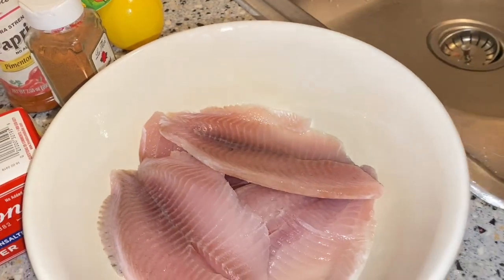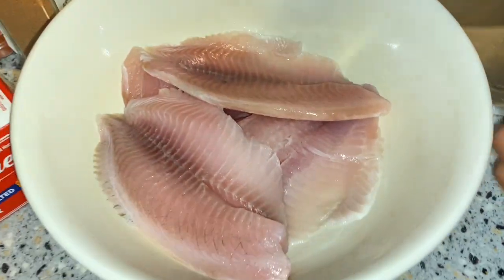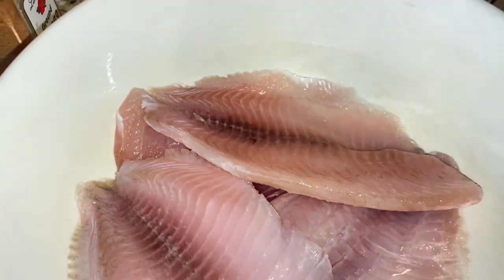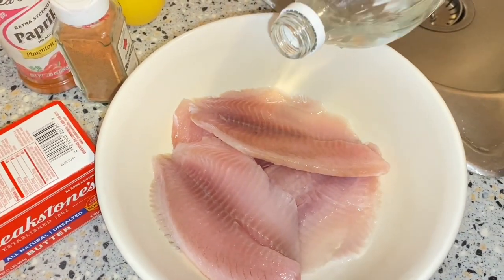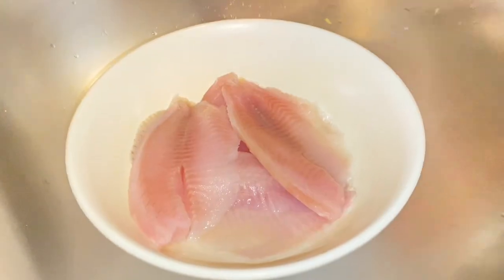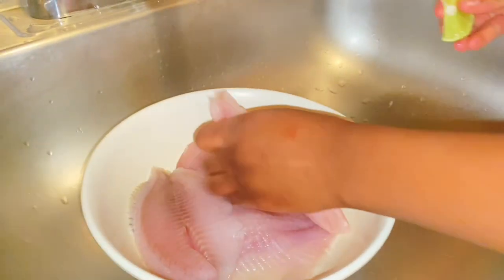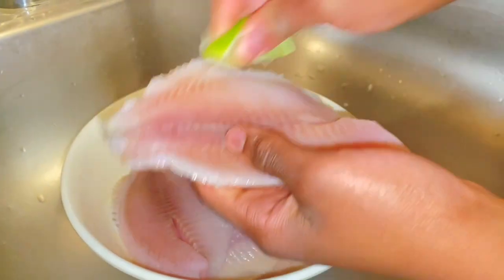Okay, guys, so what I'm going to do now is add some white vinegar on top of my flounder so I can let some acid get into it for about 12 minutes. Okay, so right now I'm removing the vinegar from my bowl so I can use some lemon to rub on my flounder to make sure it's all nice and cleaned.